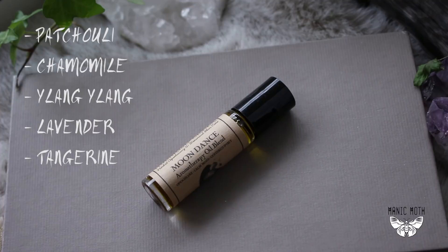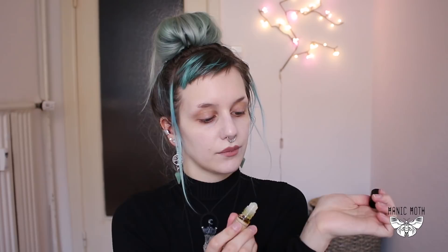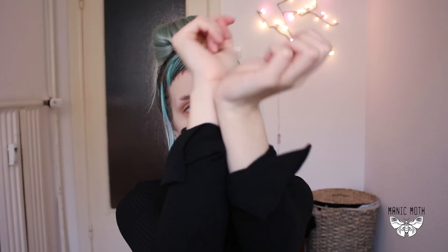The first product that I'll be using from my Moonrise Creek collection is the Aromatherapy Oil Moondance. I've also listed some of its ingredients here. To use it, just roll the vial on your wrist and rub it in wherever you want to apply it. I like to rub it on my wrist and my neck. And it smells so good — I think I could best describe it as walking through a forest after it has been raining.